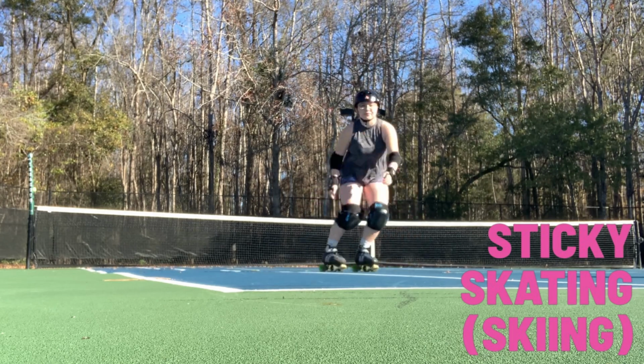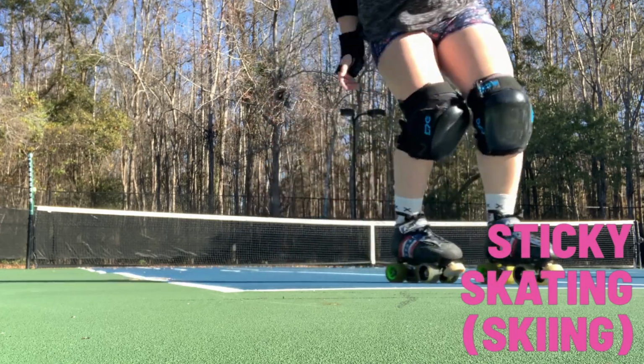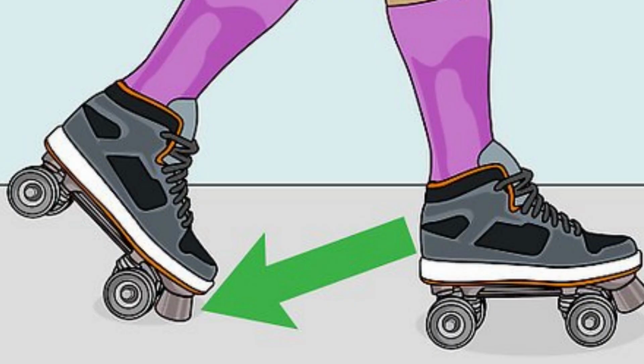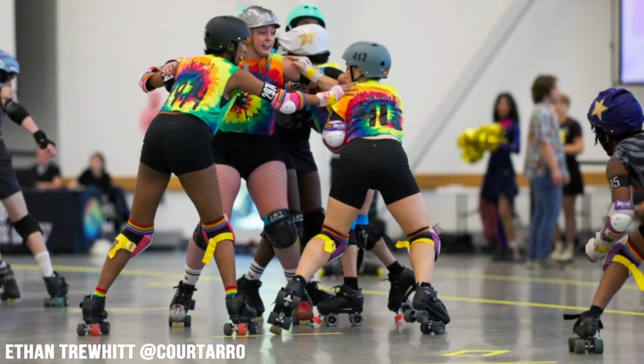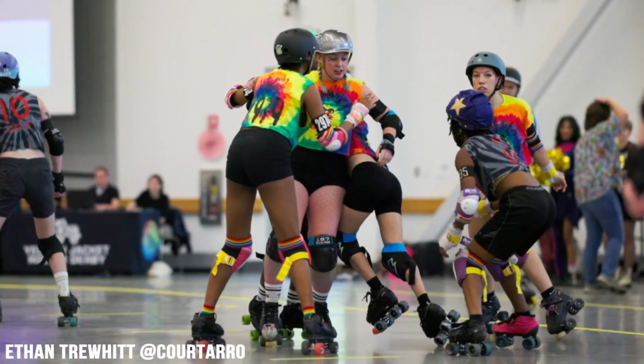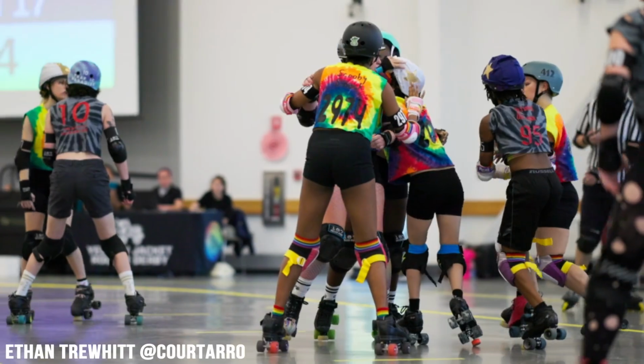Practice both of these maneuvers and you'll be able to self-propel yourself around the track in no time. The next skill you'll need to know as a newbie is how to stop on roller skates. You're probably used to using the wall at a skating rink or dragging your toe stop behind you, which is a big no-no. Part of playing roller derby means you need to be able to stop on a dime, and beginners need to learn 2 different kinds of stops, the T-stop and the plow stop.